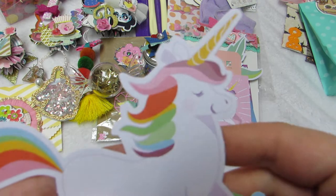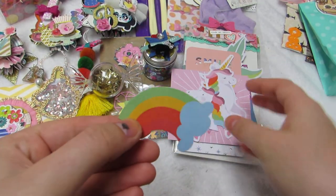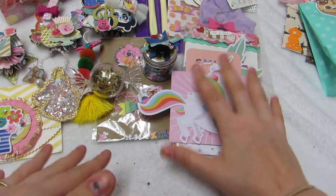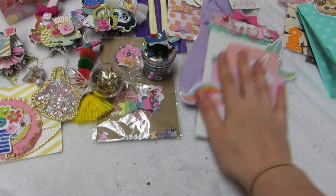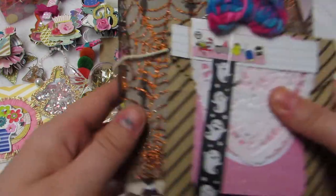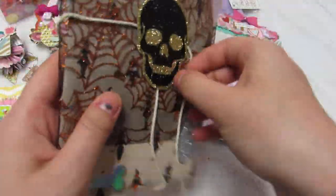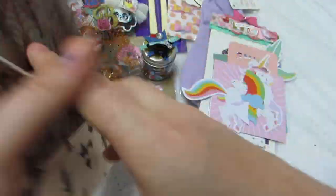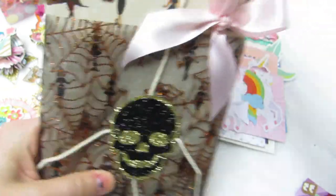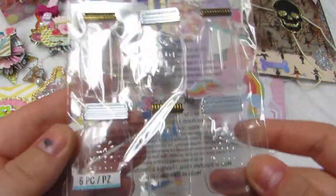She has some unicorn pieces — I just love her face and her hair, oh my gosh. And then look at the cute little half rainbow, like how cute sticking out of a little embellishment. I totally love those. Thank you so much, Liv! Then she has a Halloween package which was wrapped so sweet — look how fun it was wrapped. I'm totally gonna reuse this too.